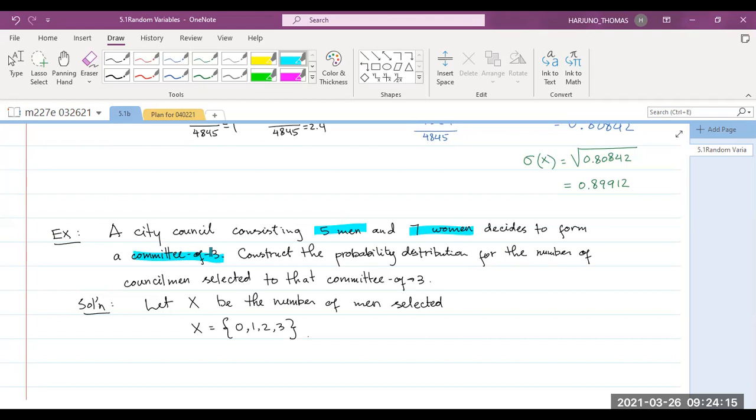So they still have to do it by lottery, but we hope that we have more women to be more representative of women's aspirations in this committee. Now, can you compute that probability distribution? In this example, I only give you this situation: select a committee of 3, construct the probability distribution. How we will use that, I can add more to it later, right? But can you do this first?